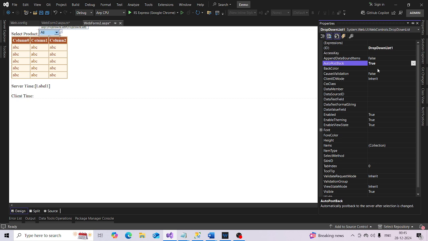Whenever the selection changes, we want to immediately post back to the web server. So I have set the auto post back property to true.